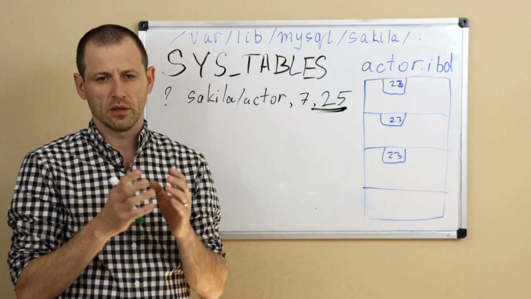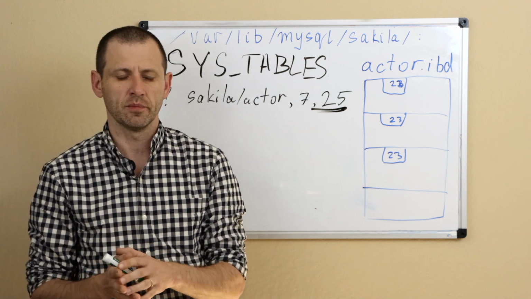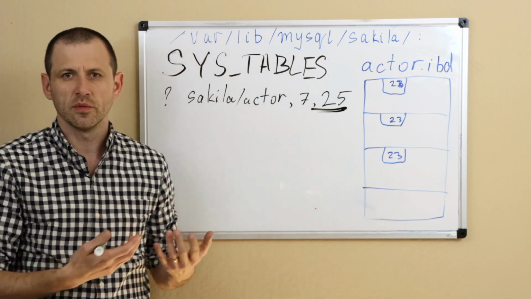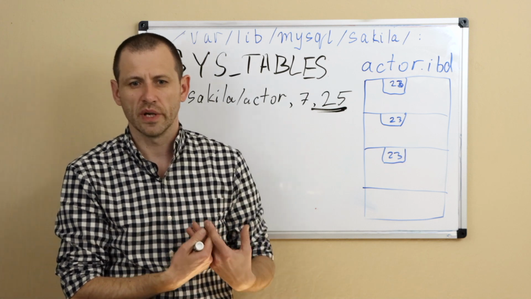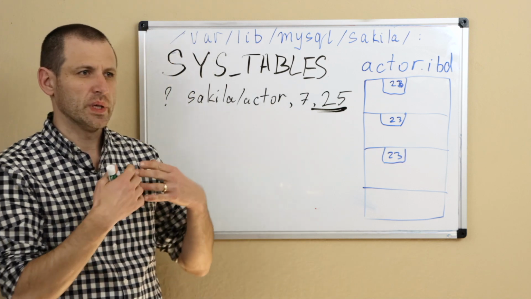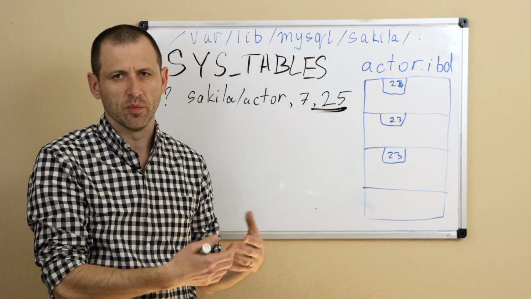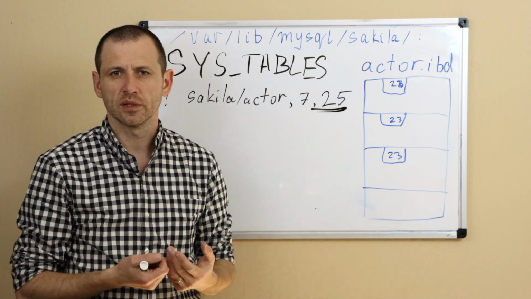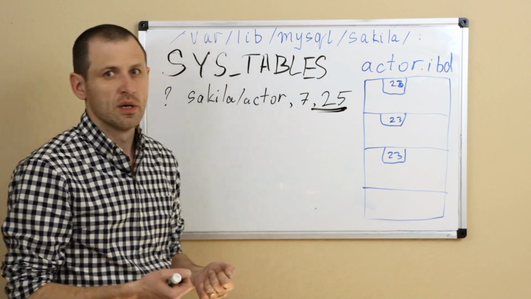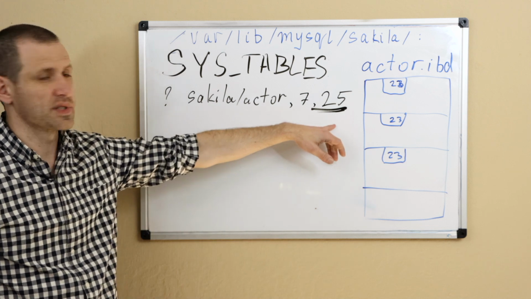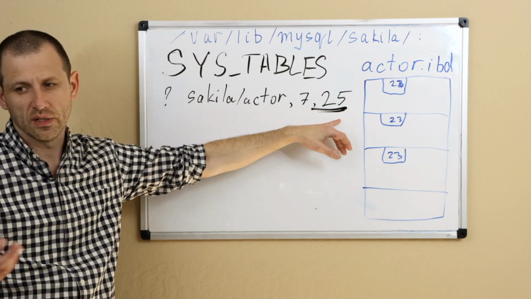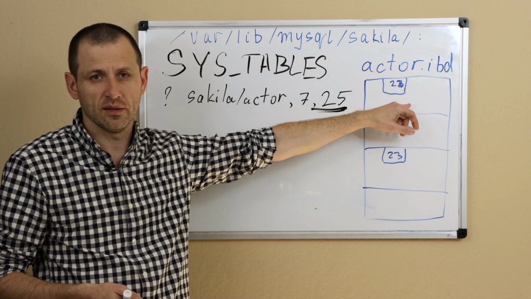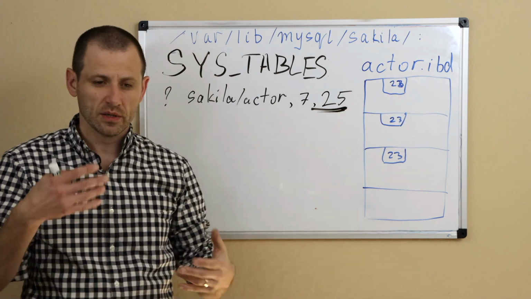If we just copy actor.ibd and actor.frm to a fresh new InnoDB instance, then InnoDB cannot read it because there is no corresponding record in the dictionary. Okay, if we create a fake, empty table, actor, and then replace the IBD file, we cannot even start MySQL because it crashes, and it crashes because the space ID mismatches. In the dictionary we have some random number. In our example it's 25, but it can be anything. The space ID in the page is 23, so there is a mismatch.